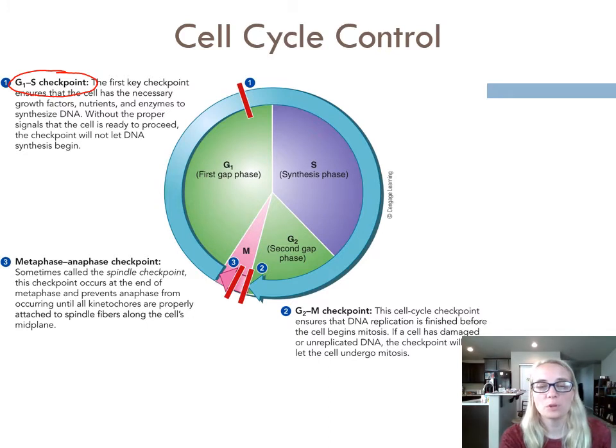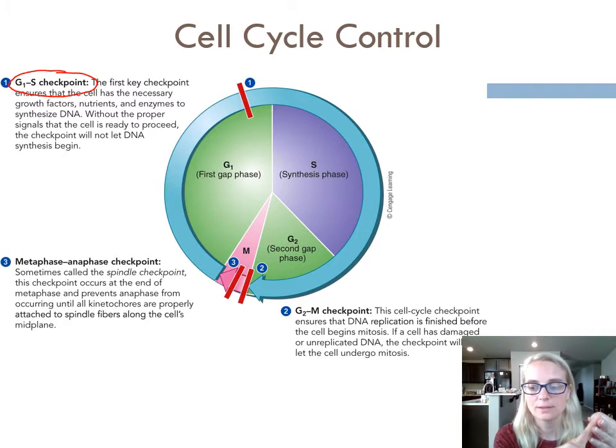So G1, remember, is our first gap phase. Like I said, it's growth, the cell's doing its thing. But let's say it gets a signal that it needs to divide. It's a skin cell, like the stem cell for the skin, and we need to replenish the cells that are lost from the surface. So at this first checkpoint, before it's okay to replicate the DNA, it's going to make sure it has everything it needs. Does it have enough nucleotide raw material to make a whole new copy of all your DNA? Does it have enough nutrients to make the ATP needed to do all that DNA replication? Does it have the proper enzymes to do that?